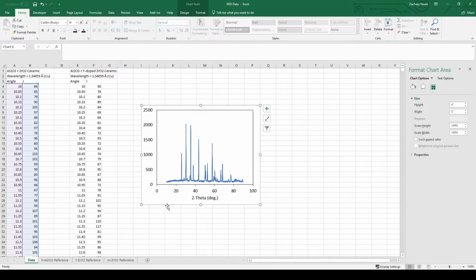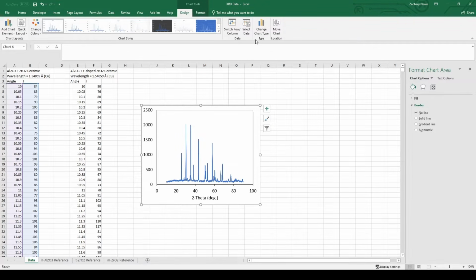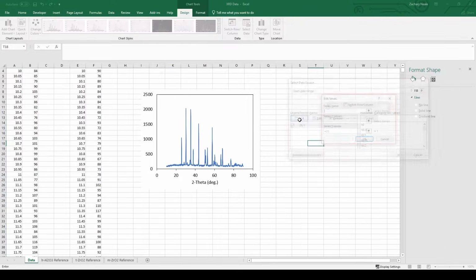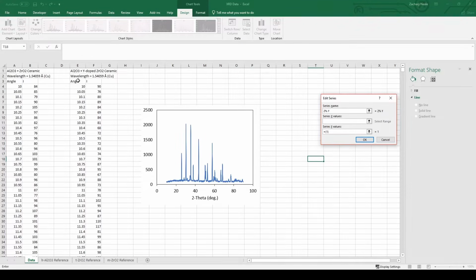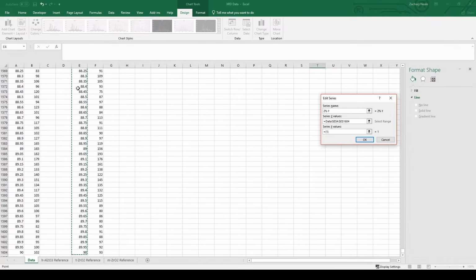Okay. So let's add our second series. We can go back to Chart Tools Design, select Data. We're going to add another series. This will be, I believe, 2% yttrium doped sample. The X values, so this time I'll show a shortcut. Instead of clicking and dragging, you can select the first value, press Control, Shift, and then the down arrow key, and that will select everything to the last value. And then the same for the Y values.